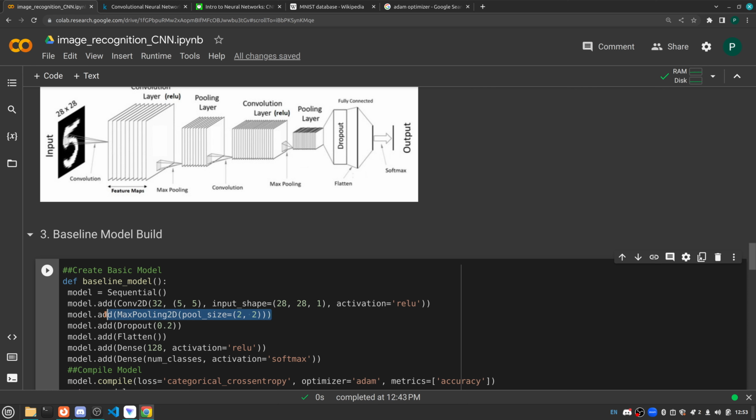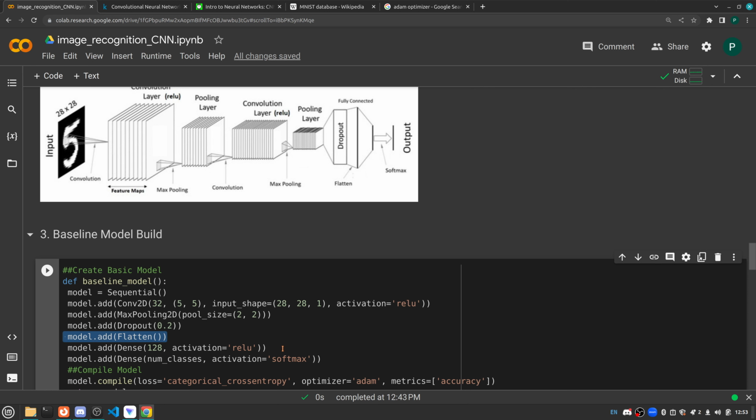Now, after we add the max pooling layer in our architecture, we're going to go ahead and move on to the dropout layer. So after this first max pooling layer in our baseline model, we're going to skip these other two layers and go straight to dropout, and we're going to tell it to add a dropout layer where we're going to remove 0.2 of our possible connections. After we remove those possible connections, we're going to add a flatten layer. As I said, the flatten layer is going to take it from a matrix shape to an array shape or vector shape, and maintain the weights of that matrix in that new vector.